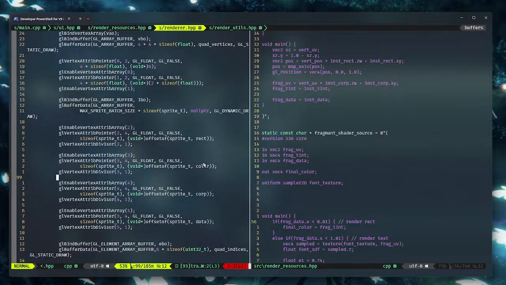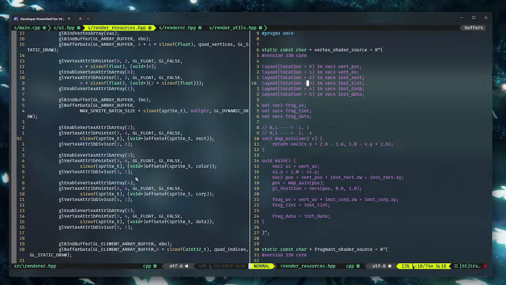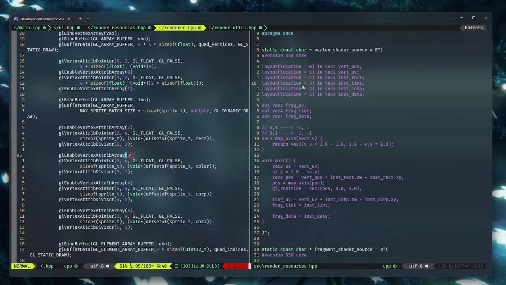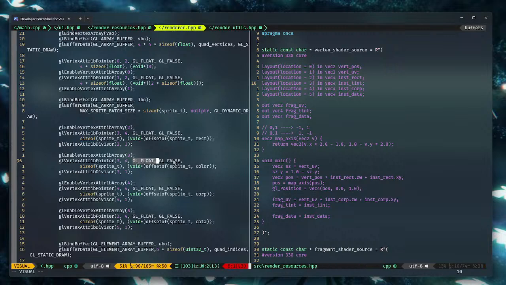All right. So we are giving the rect. First things first is the location. The location P is for color, which is correct, and which is taking a vec3, which is also correct. It's taking GL floats. It is reading from sprite the color, we're giving that offset. This offset is correct, and we are subdividing it. So ideally this is correct.